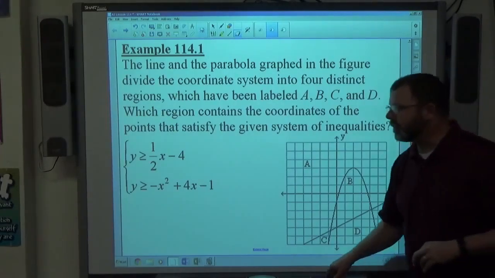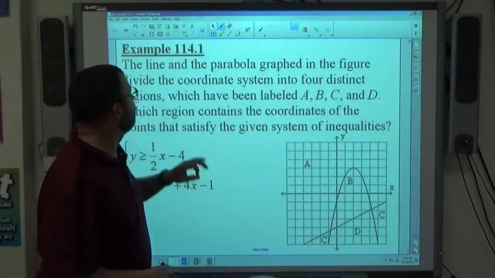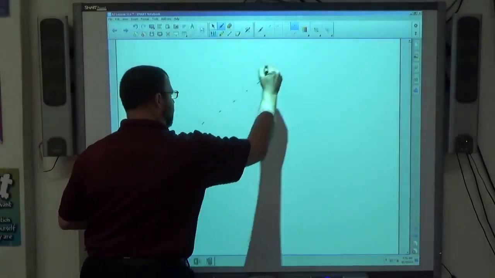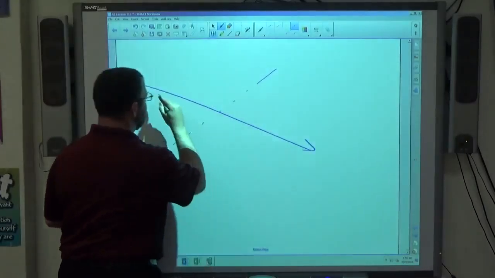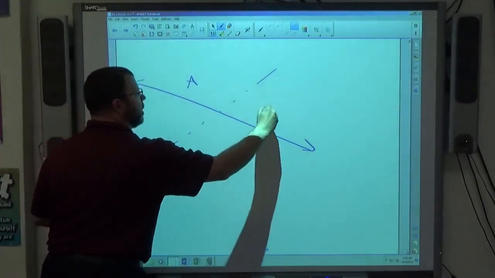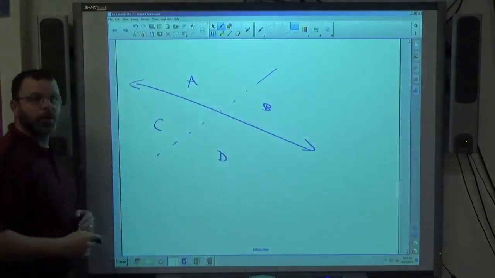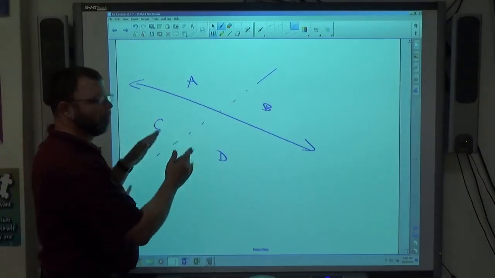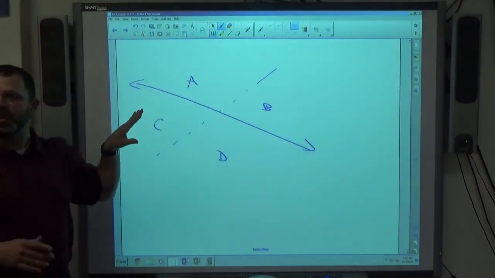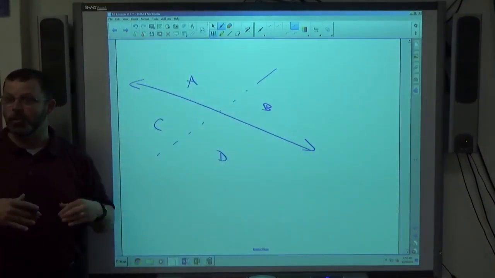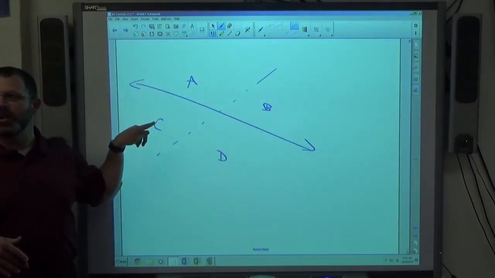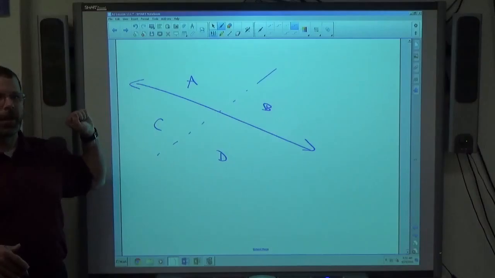All right. This technique will work for 2 lines also. Just doing what we've been doing already, if here's line 1 and there's line 2, if you want to call them region A, B, C, and D, you're welcome to do that. The technique I'm going to show you today will work for what we've been doing. I just don't show it that way usually. I just kind of draw arrows. But if what I'm showing you today is more sensible than what we've done before, by all means, feel free to put A, B, C, and D when you get 2 lines intersecting, and you can do it the way we're going to do it today.